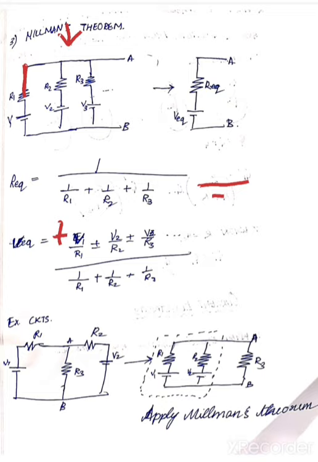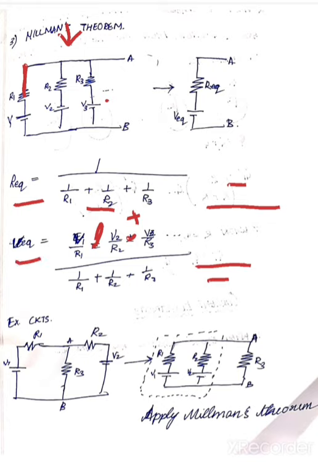Now in the second case you find the negative and then the positive terminal of the battery. As it is negative, here the value is negative. In the third case it is positive and then negative, so here it is positive. So to determine the signs, whichever terminal of the battery comes first in the circuit, we put that sign similarly. So this is how you get R equivalent and V equivalent.